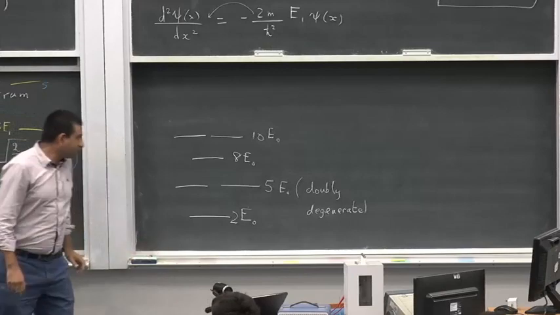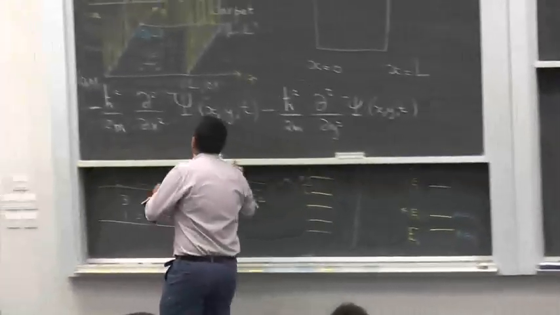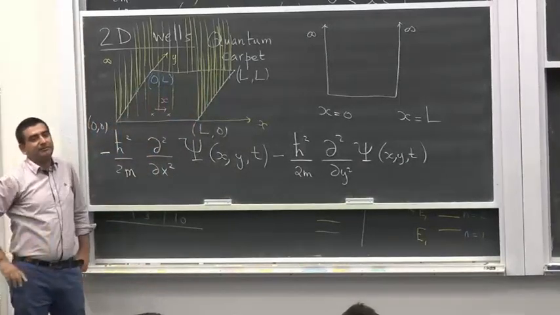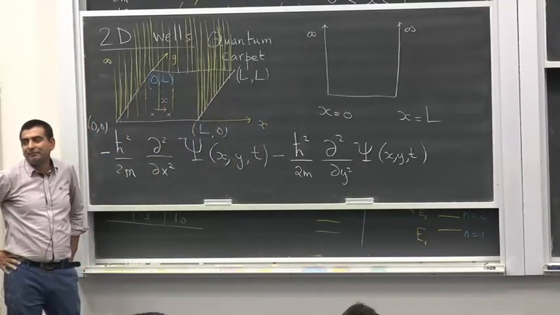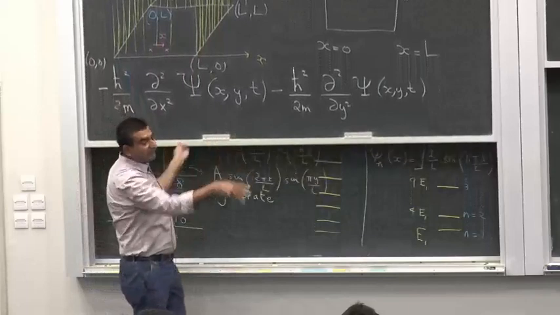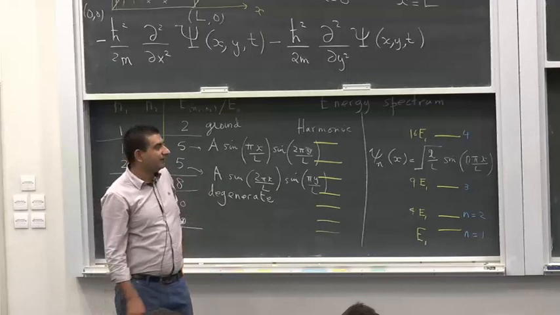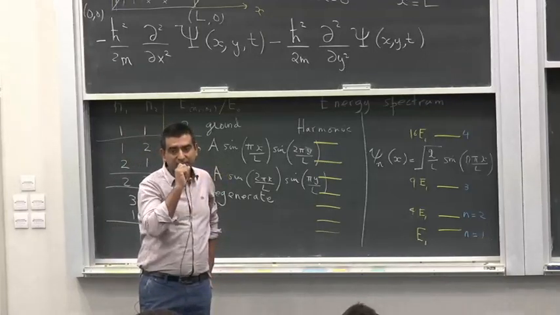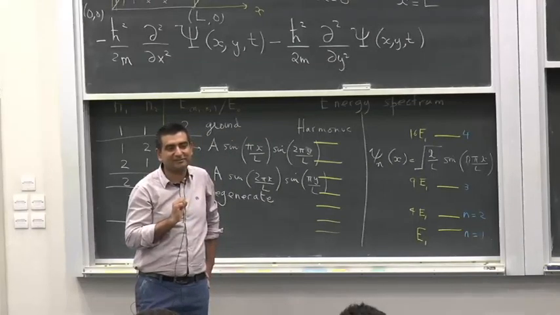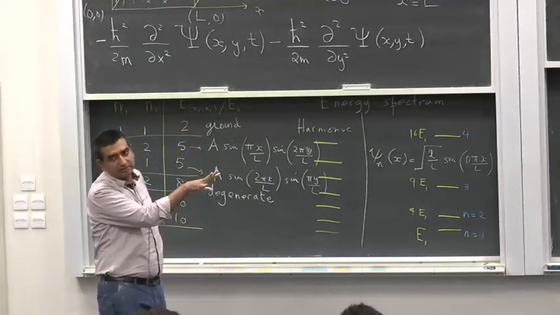The question that I would like to ask is, if this carpet was not a square, if it were a rectangle, then this length would be different from this length. Will the derivation change? Does it have any bearing on the derivation that we've done? Just answer my question first. Would the derivation change? Would anything change here?